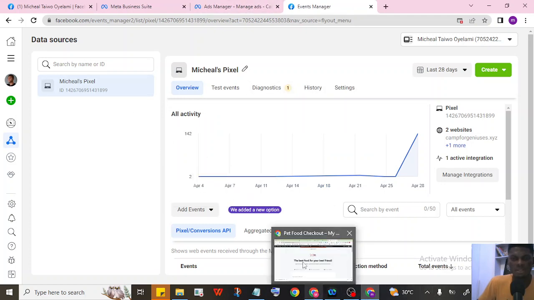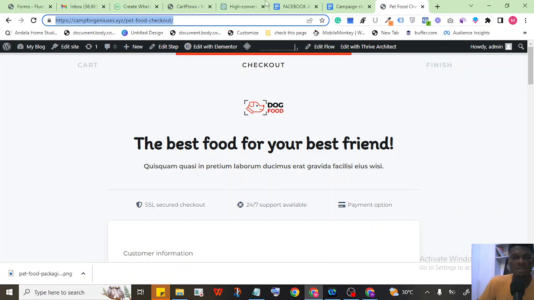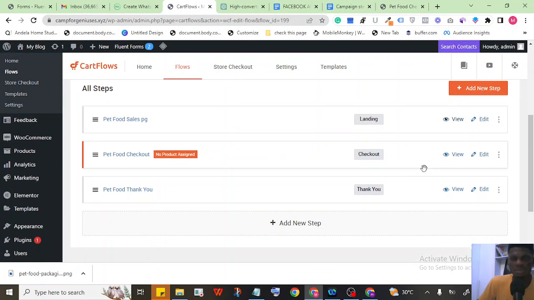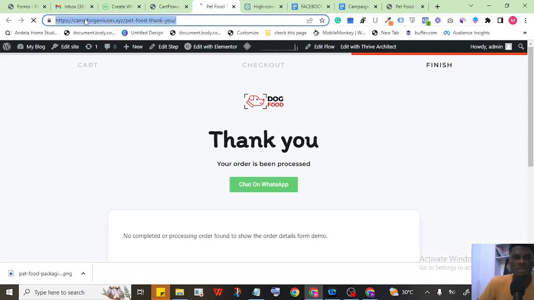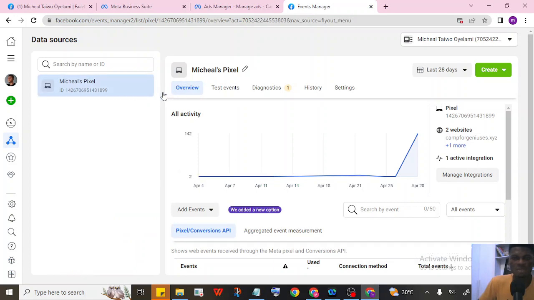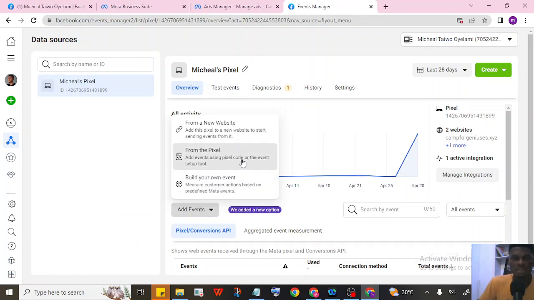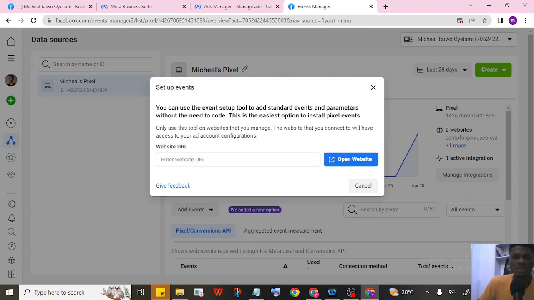Sometimes the thank you page would not get tracked, but let's give it a try. It's very advisable that you track your thank you page, and that's because the thank you page is not open in the same browser. So it may not be tracked because I'm not opening it in the same browser.